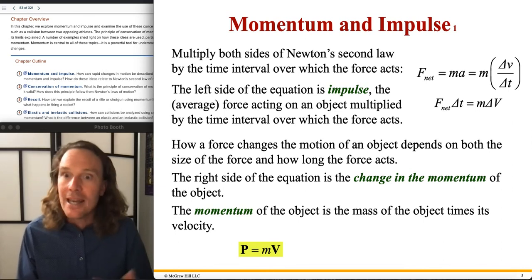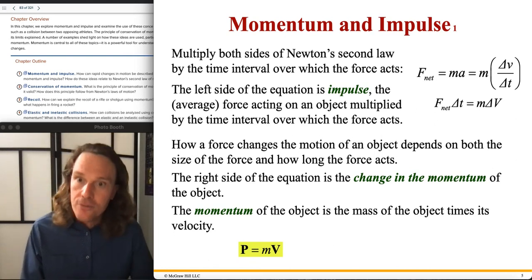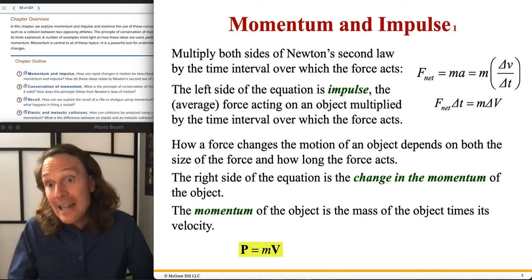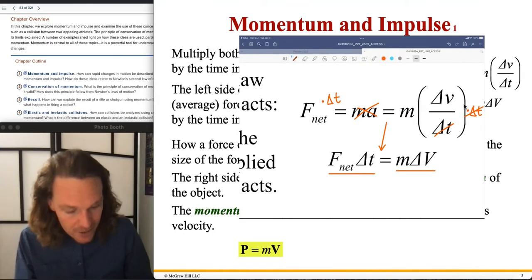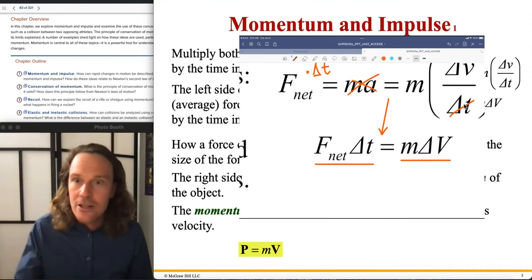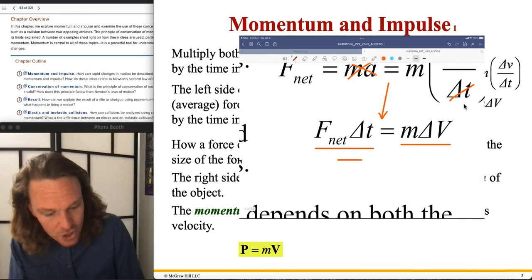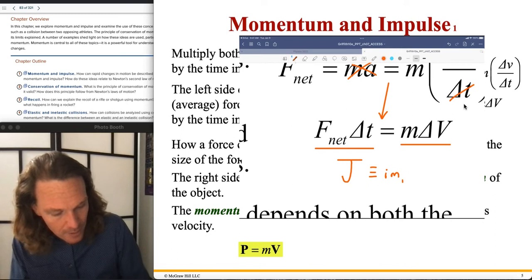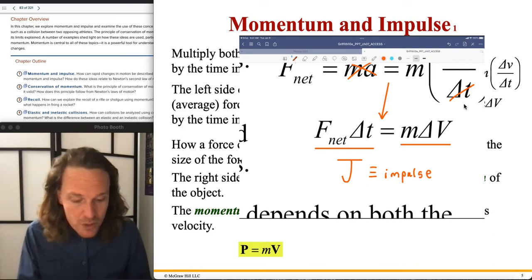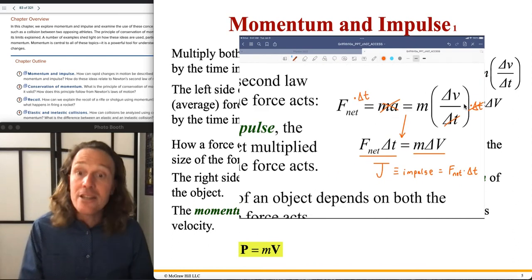It's kind of like we defined work as the product of force and displacement. Here we're defining something called impulse, which is the product of force and elapsed time. Going back over here, we should have a letter for it. A lot of textbooks hesitate to introduce an extra letter, but there is one that is widely used, uppercase J. So J is impulse by definition, and J is equal to F net times delta T, the product of net force and elapsed time. That is impulse.